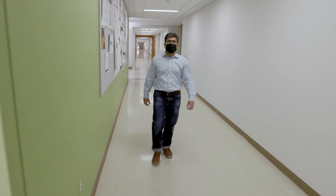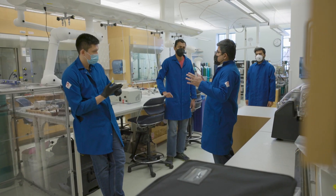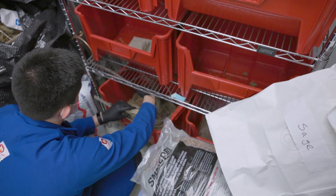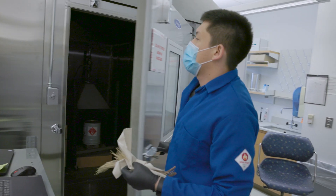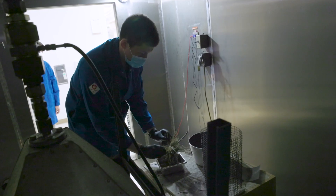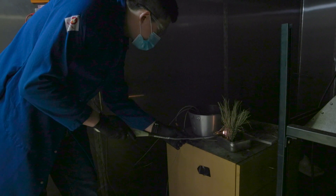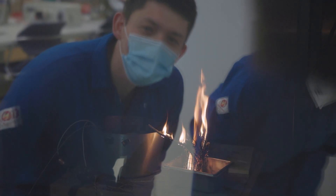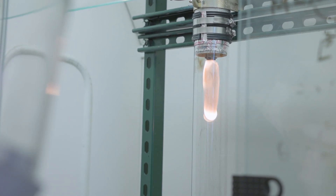Washington University's Rajan Chakrabarty and his students study aerosols in wildfire. We are interested primarily in understanding the emissions of aerosols from wildfires. Through the help of our collaborators, we collect wildland fuels from the regions where these fires are taking place. We bring it to our laboratory and then combust them in a specialized chamber, where we change the phase of the fire conditions, and then see what is the nature and characteristics of the individual particles being emitted — their physical properties, chemical properties, and optical properties.